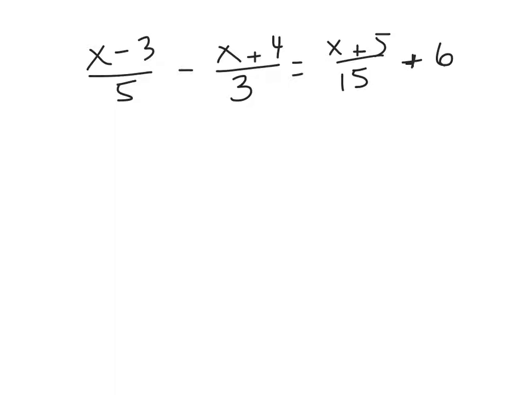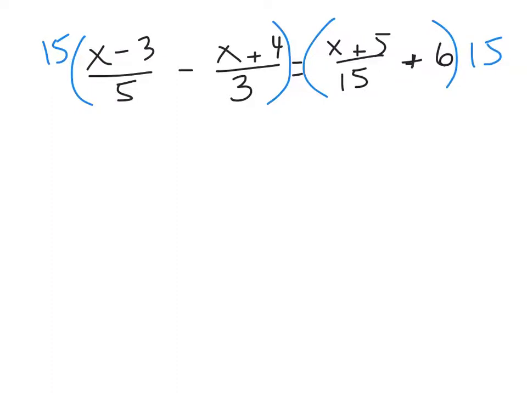So what happens on this, very similar to what we've been seeing before with the fractions, we have to have a common denominator in order to solve this. The common denominator of 5, 3, and 15 would be 15. So that means I can multiply this whole side by 15, and as long as I do the same thing to the other side, it'll keep it equal. But that will then allow me to remove those denominators.